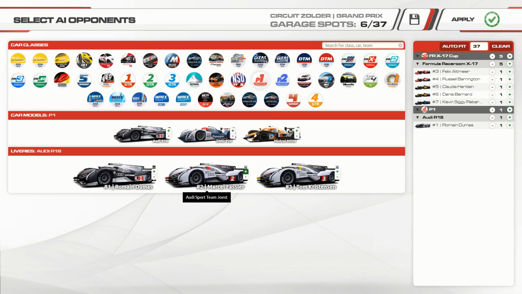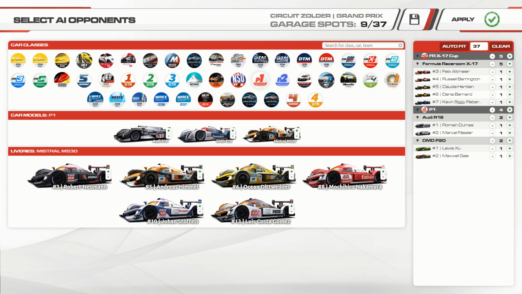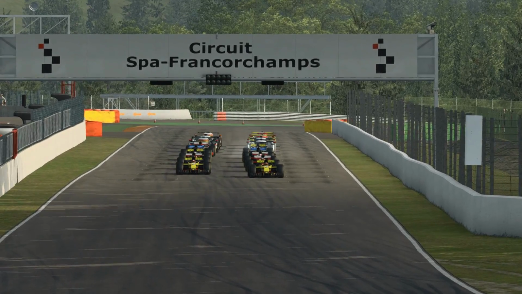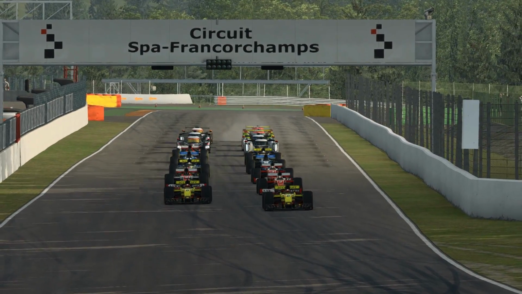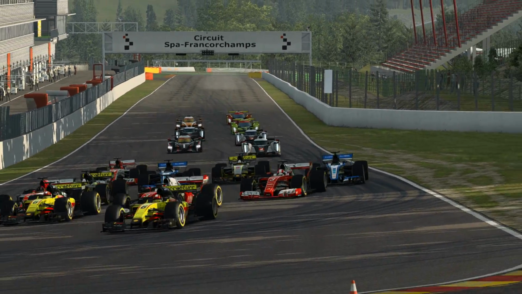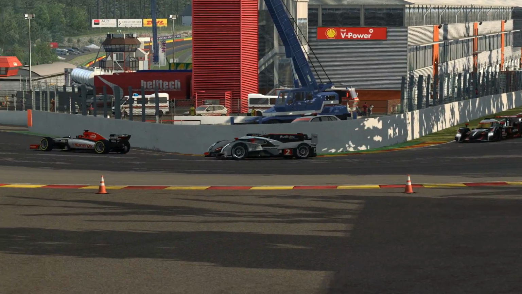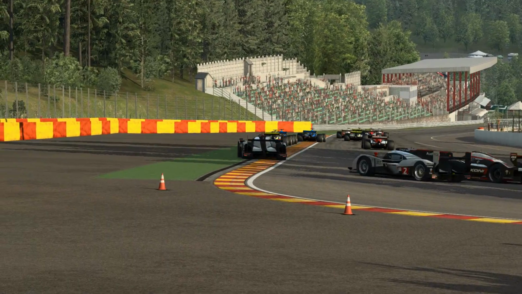Well, what do you think about this update? I think it's very cool that we can select a lot of different opponents and even mix them however we see fit. I think it's great that Raceroom now has multi-class races. And I think this is adding to the attractivity of an already very attractive sim. And I'm waiting with bated breath which crazy combinations people are gonna come up with.